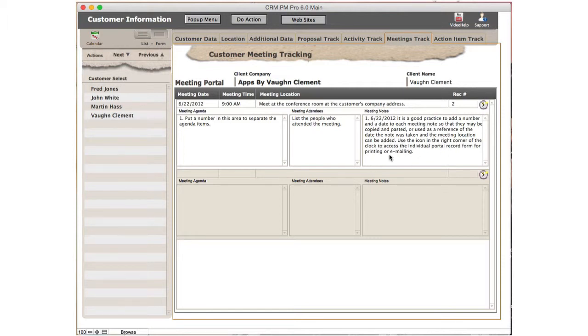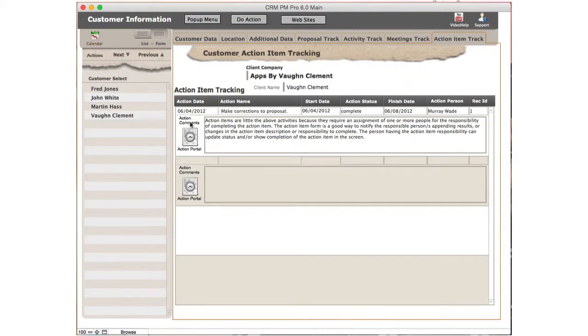And then if there are action items related to the outcome of a meeting, you would click the action items and then add action items to the individual person. You date and time it: name of the action, start date, action status, action finish date, action person, and then the narrative about what this action's for. Once again, if you click on this icon, it'll present you with a page that can be tracked. And if you're using this as a cloud app, the cloud app allows you to have people come in and edit this and update all the status.